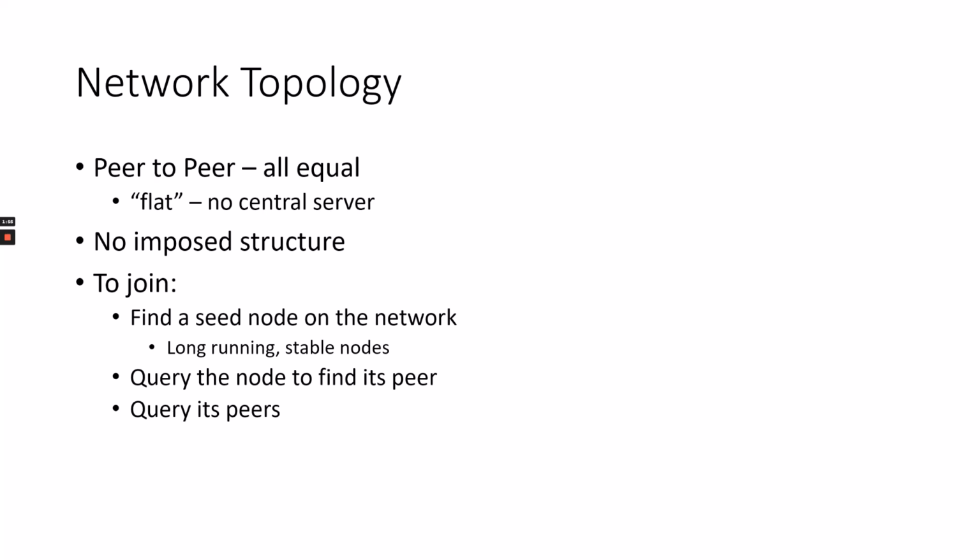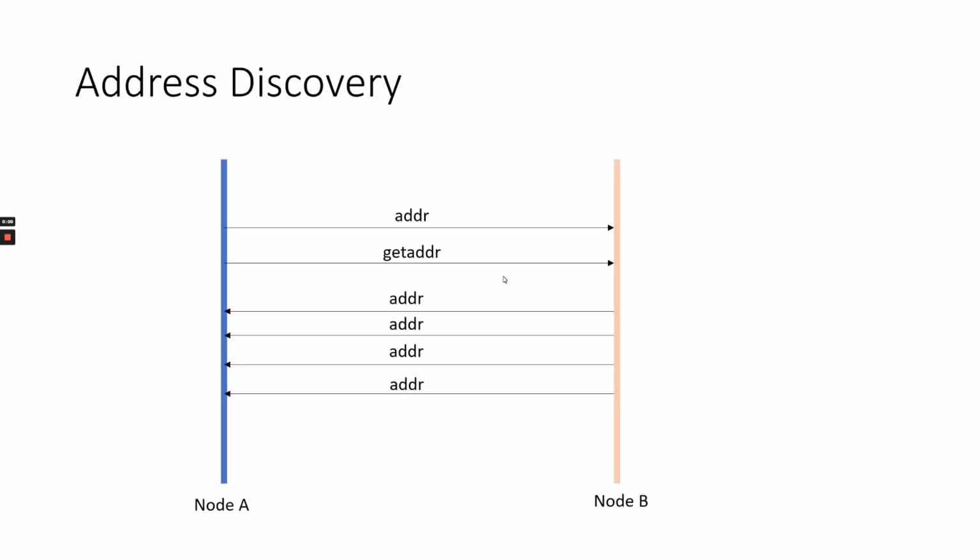What you'll then do is you'll ask the node about its peers. In this way, when you ask the node about its peers, you'll know all of the neighbors of the node you just talked to. That gives you a bit more information about the network that you're looking at. And then you can query the peers that were sent to you from the seed node, and you can ask them about their peers. In this fashion, you can keep building on these requests, and you can expand your knowledge more and more about the network around you.